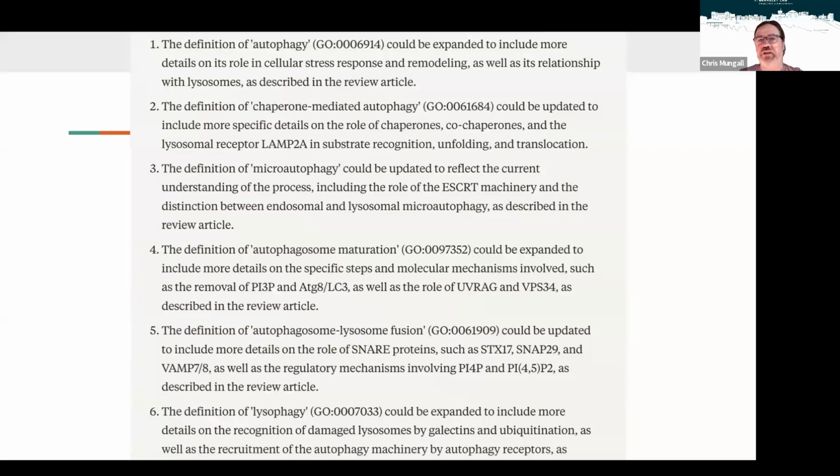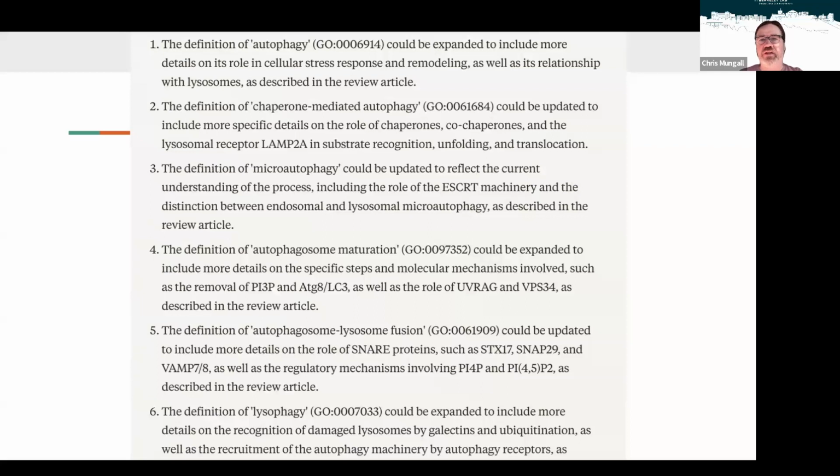In general, it hasn't found any mistakes here, and that's not surprising because this branch of the GO actually just went through recent refactoring and tidying up. So we hope it's largely correct. What it's tending to suggest here is to give a little bit more detail in some of the definitions than we would typically give in the GO. It's veering into being a bit more species specific here.